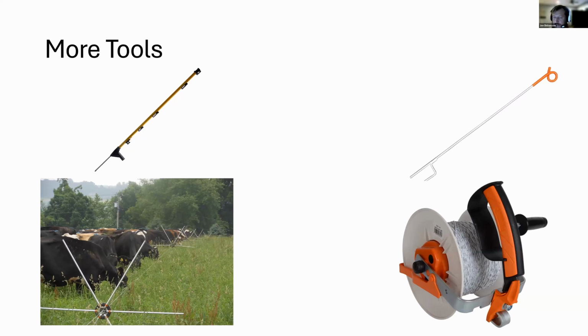The top right is one that I use with my cattle quite often, and we refer to it as a pigtail post. It's got a single spot to put the wire. You're only going to use one wire, but you can get that wire set up and good to go in as little time as possible. Basically 2 to 3 steps across your pasture and you're done. If you're using a 4-wheeler or some other motorized vehicle, then it'll be even faster.